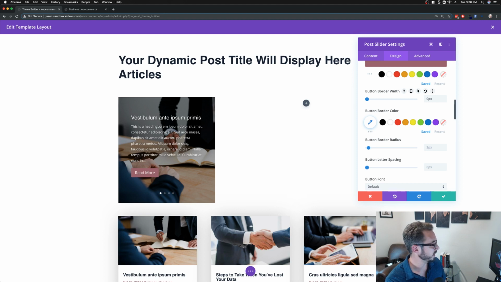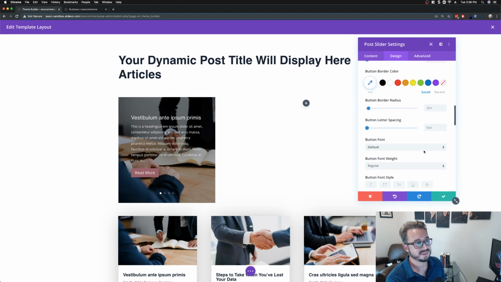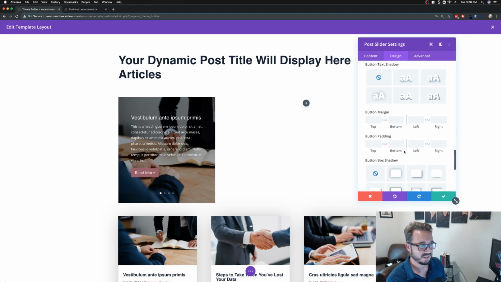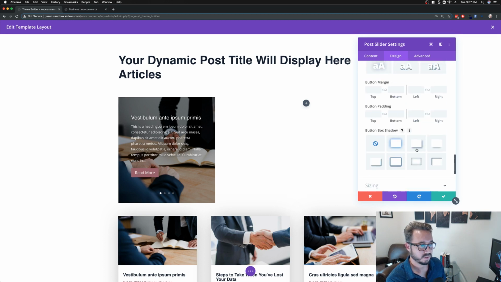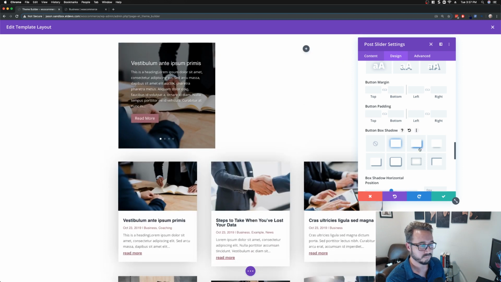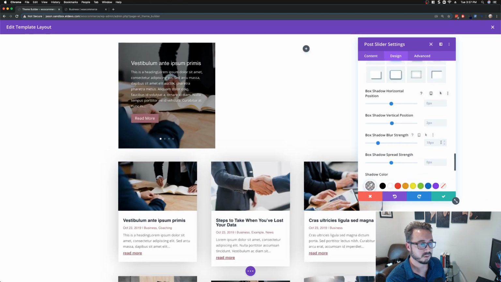Let's go ahead and add a matching box shadow that we had for our blog cards down there. So let's do 70 pixels for the blur strength and -10 for the spread strength.